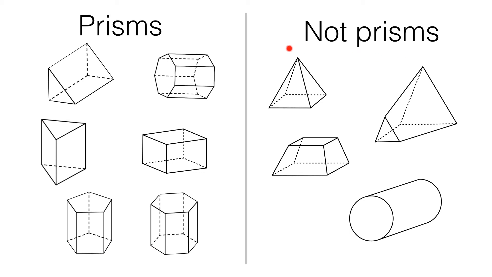Let's have a look at these non-examples. Now whichever face you want to pick as your base, when you start slicing parallel to that you won't always get the same cross-sectional area, so that's why these three are not prisms.